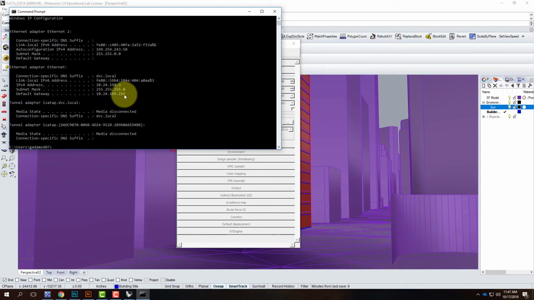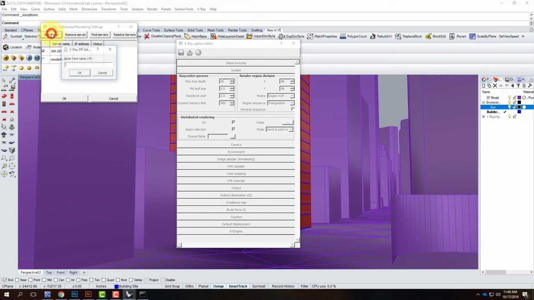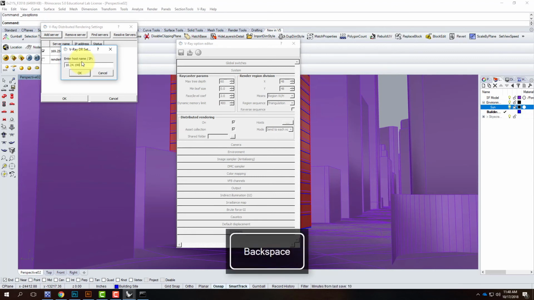This lab is numbered 1 through 33 on the computers. The number here doesn't necessarily correspond to the number on your monitor. Like my station is ET103-01, but my IP address is .3. Go figure, it is what it is. But now that I know 10.24.199.3, I can come back, click on Add Server, and type 10.24.199, dot any number between 1 and 33, except mine. It doesn't make sense to add my own. So I could do 10.24.199.1 and say OK.